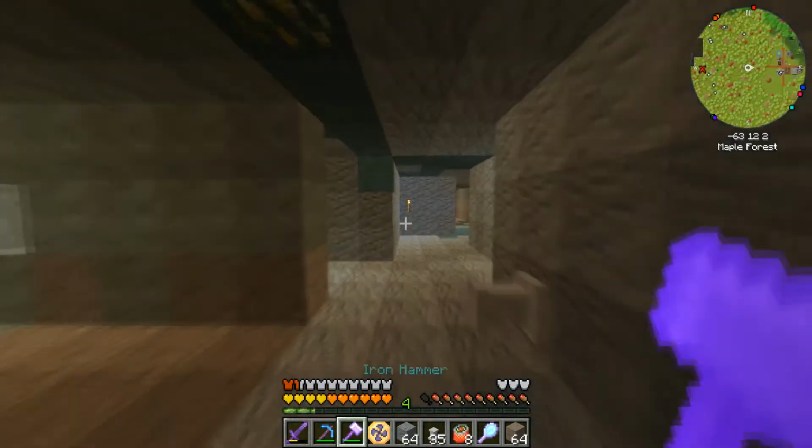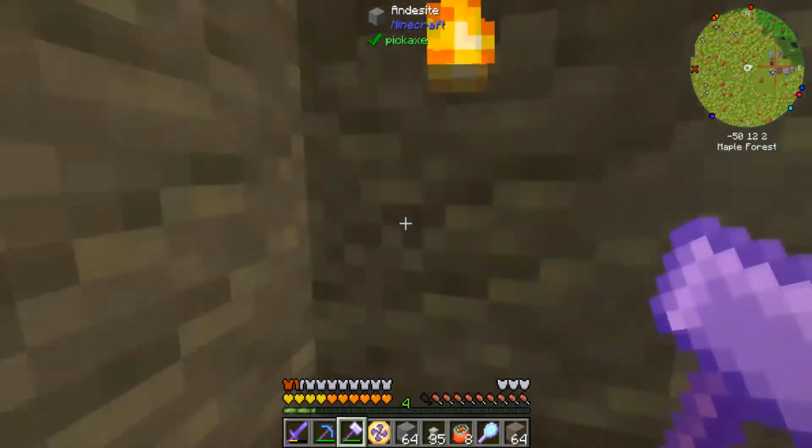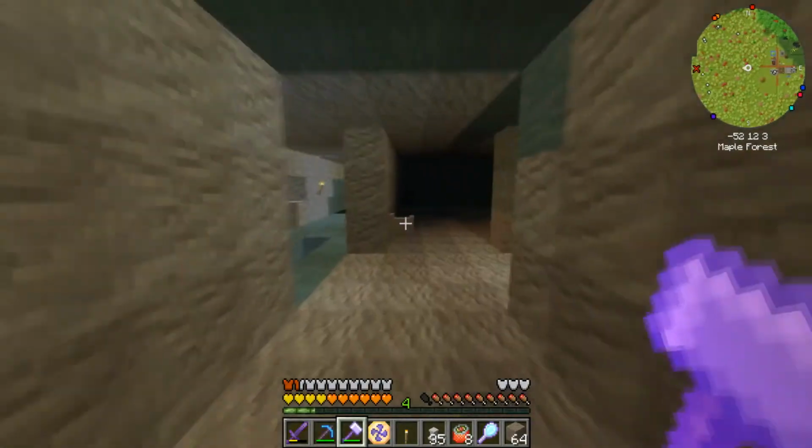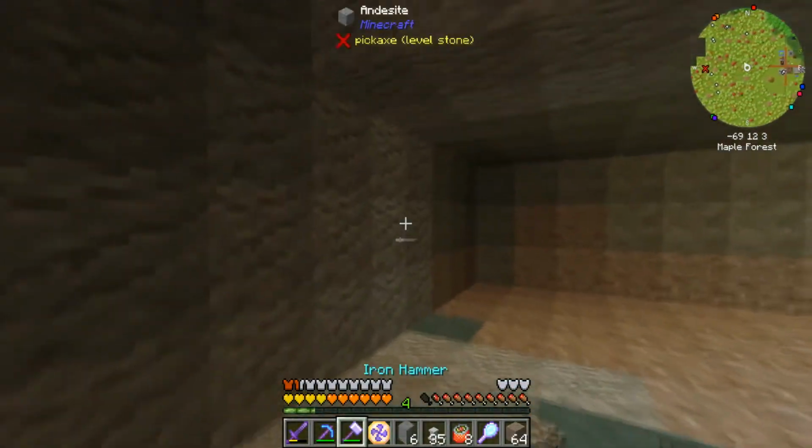I really need some light in here. This lack of light is killing me. Lack of not having a backpack is killing me as well, but that's beside the point. Alright, we'll throw a torch in the middle here. Ah, light, finally. Okay.